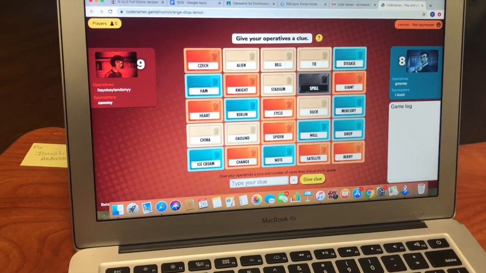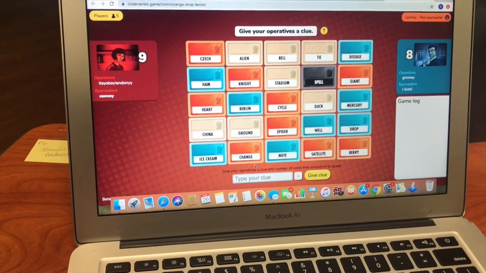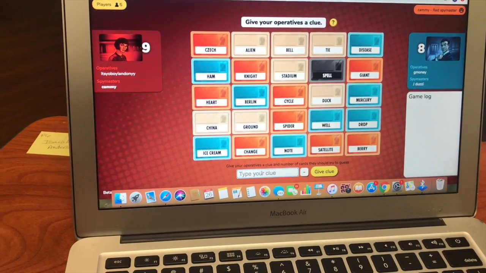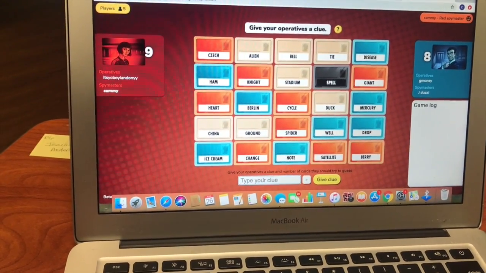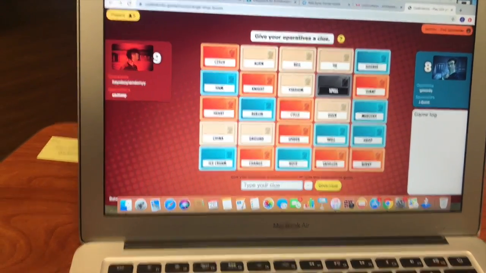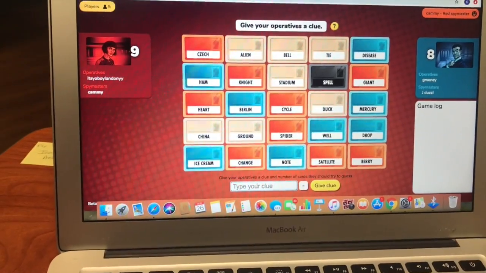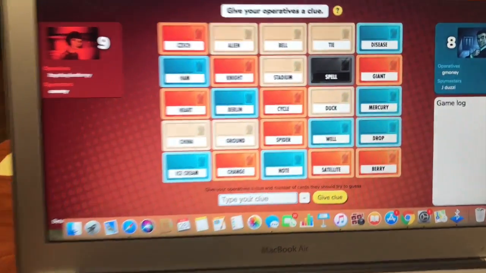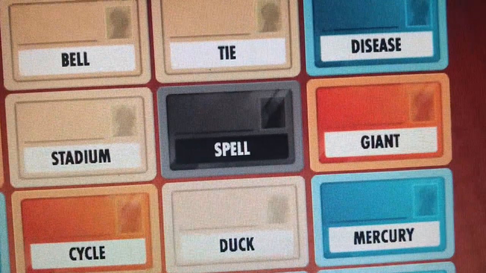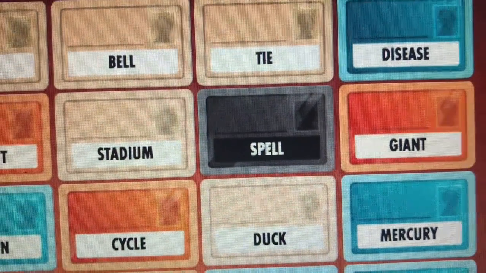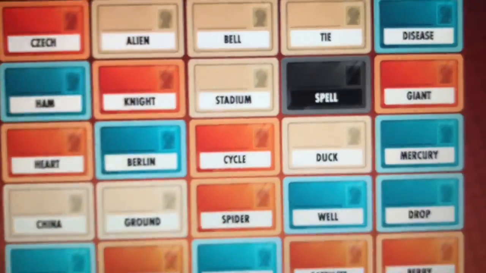So we're looking here at our spy master screen. As you can see, they can see all the cards on the screen. They see the reds and the blues. So Cameron's on the red team, so he's going to give clues only for the red cards. A couple of cards that you don't want to get. You don't want to get a clue that makes anyone get this black card right up here. That one will instantly lose you the game.